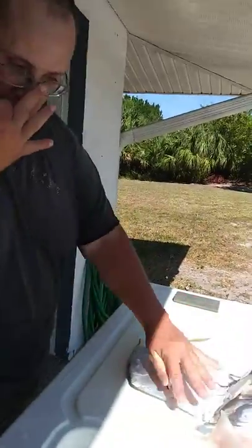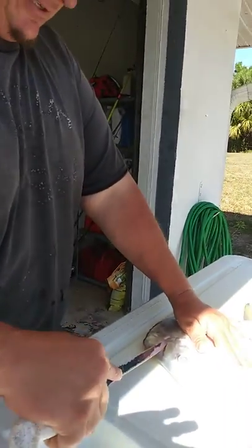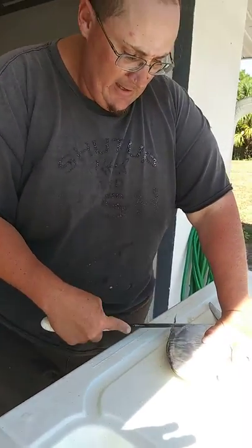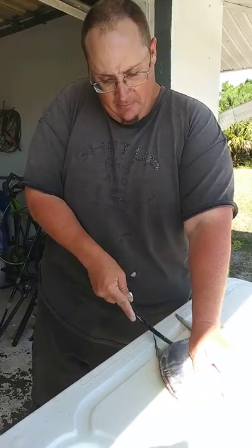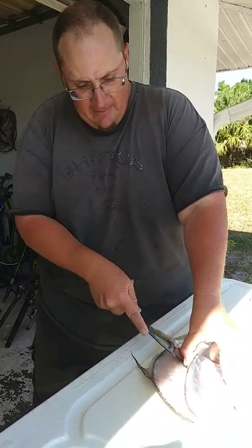So all I'm going to do, just like any other fish, you can see I've got a pile of them done there. And I'm just going to come down just like that, come down his back, and just fillet him like anything else.